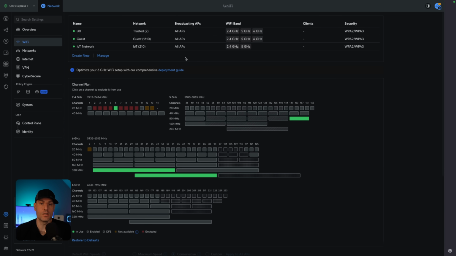Now, the next is going to be around IoT networks. This is an extremely common problem, and it comes with IoT connectivity. There are certain people that have problems with certain devices, and others that don't have problems with the same device. So you have to look at your network and determine where you will or will not have problems. To give you some context, I have a lot of those ESP32 smart home devices. Some of them are completely fine. Others always ran into connectivity issues. There was no rhyme or reason why. They were in the same spots, so it's not like it was an access point issue. It's just certain devices had trouble communicating.